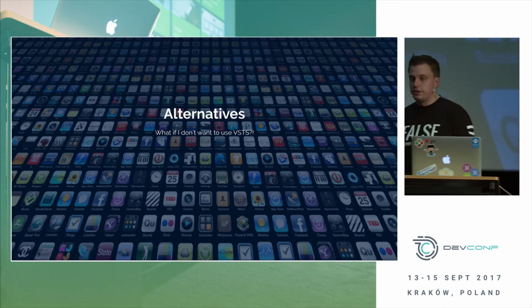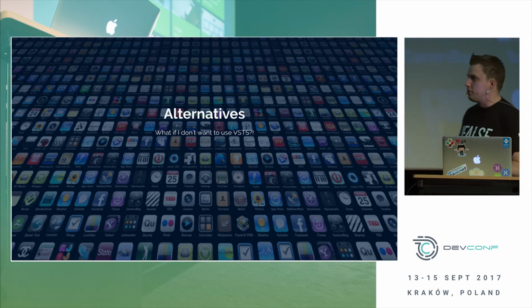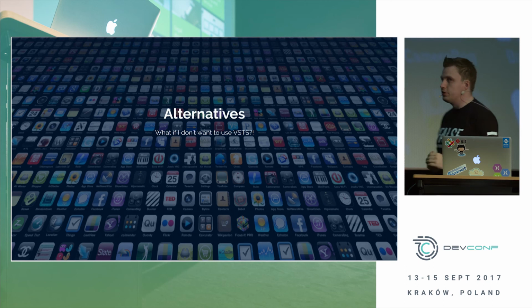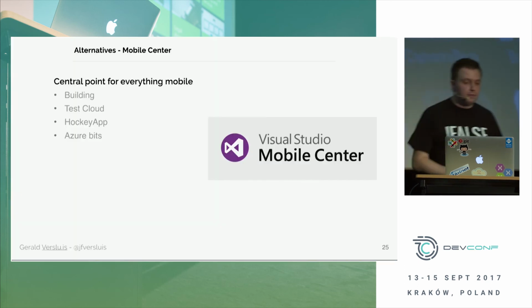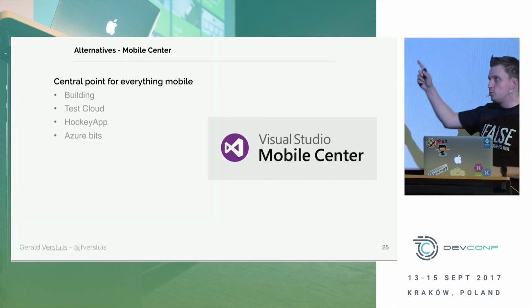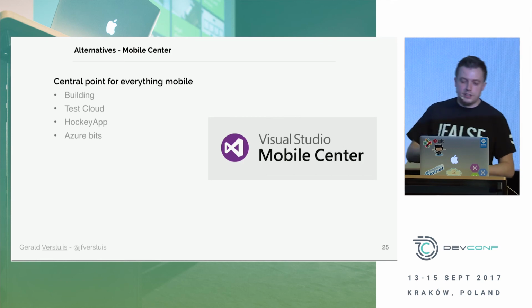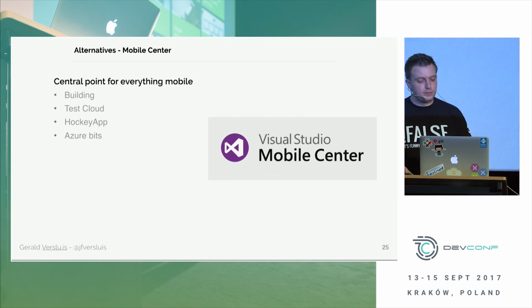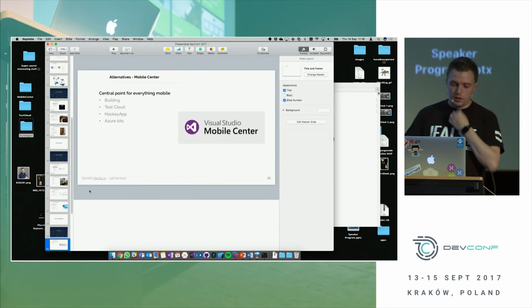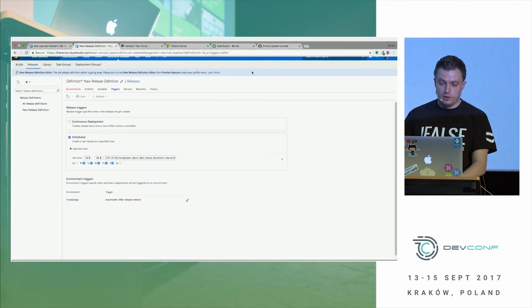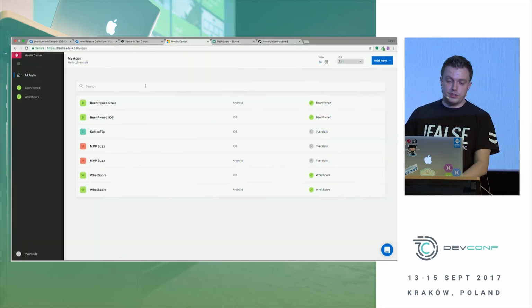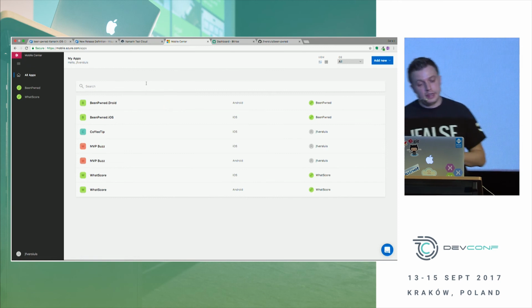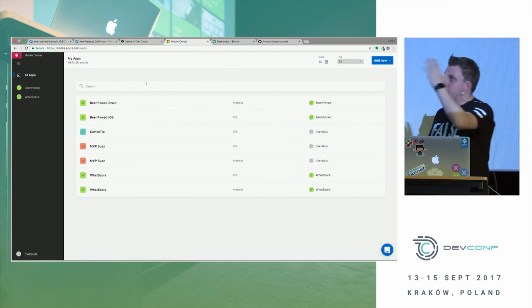So what are the alternatives? What if you're not really a Microsoft fan? Well, then you're probably not using Xamarin, but okay. There are some alternatives. Not this one if you don't like Microsoft. This is Visual Studio Mobile Center. Let's just switch over to that right now, because I want to show you this. This is where the future is. This is like everything mobile.